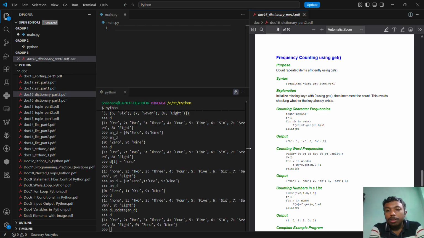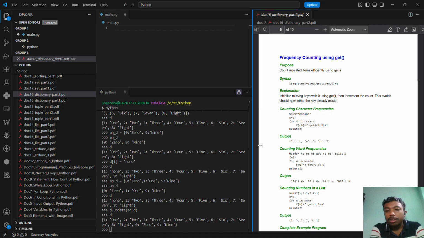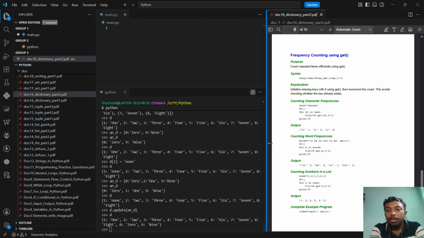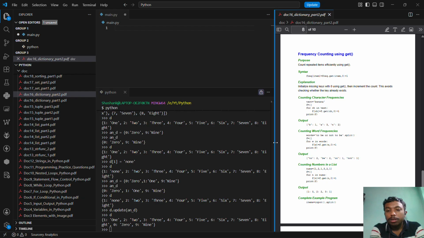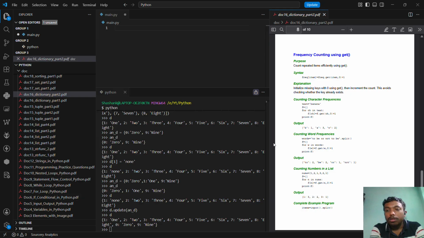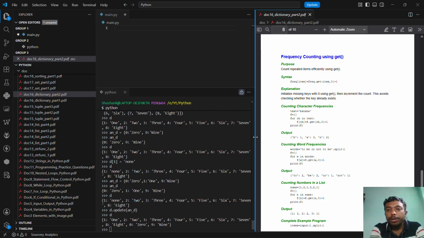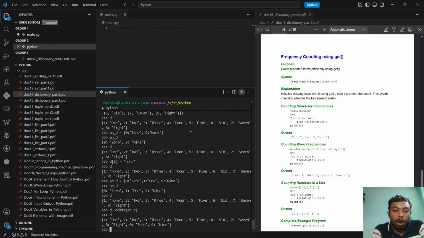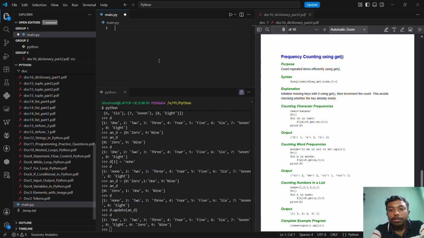Okay. Now here's one more important thing: if you want to print the frequency, this is an important program which is used many times, just like f.get ch comma 0 plus 1. So let's create this.